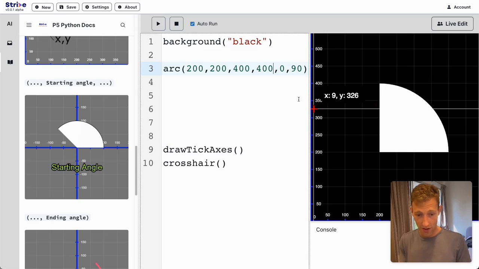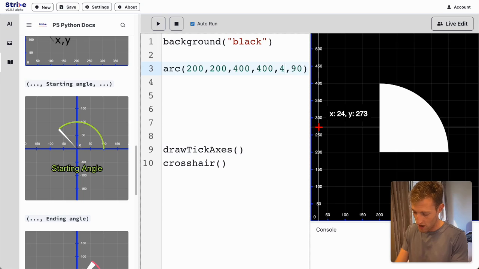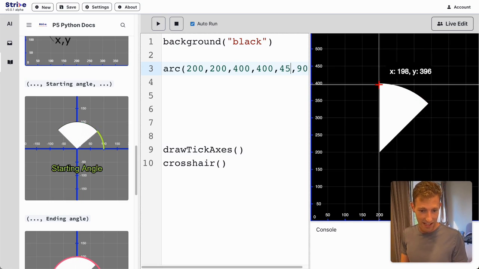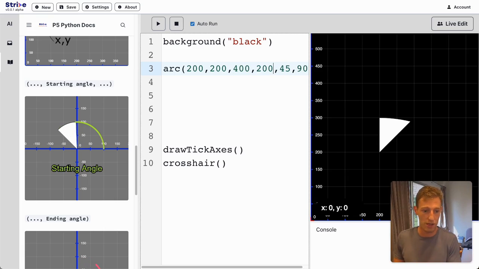If I want to start from a different point, so you can see if I want to start from somewhere else, I'm going to put this 45, and I'm going to start from there. I'm going to end at 90. And now you can see if you just play around with these different things, you can get portions of different shapes.